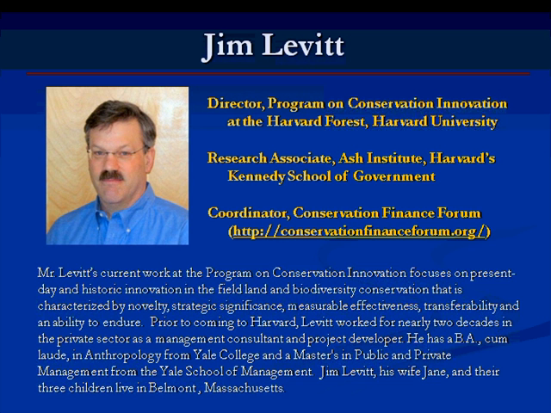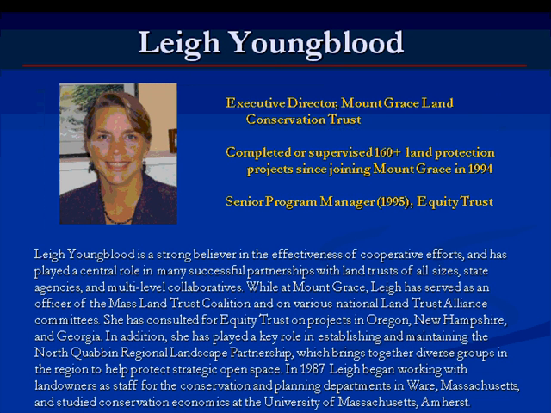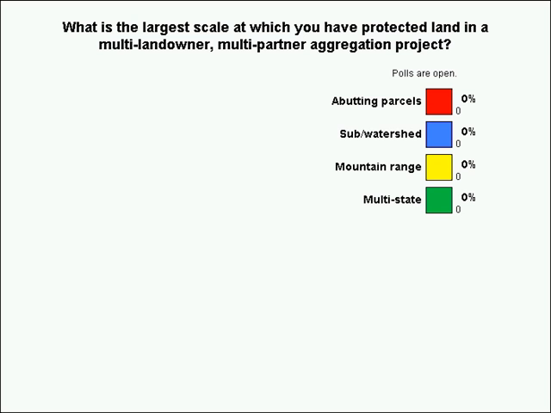Leigh, why don't you go ahead? Well, to me, this is a great example of how these issues are relevant at all scales. And Mount Grace, as a regional organization covering just 23 towns, can do a lot of conservation, but we need to do that in partnership with larger organizations like the Nature Conservancy that are able to affect federal policy. And then we are very prepared to put those dollars and opportunities into action. So that's my primary response.